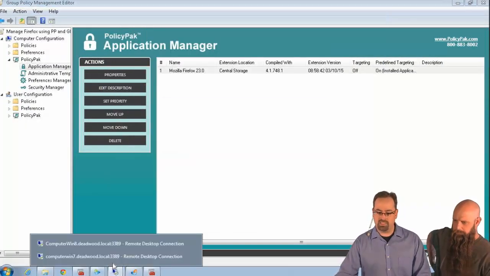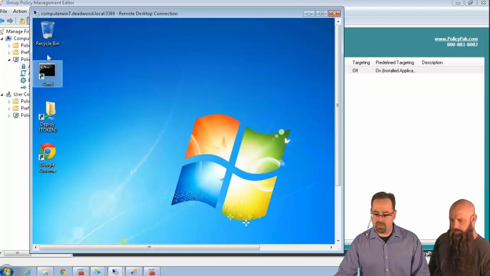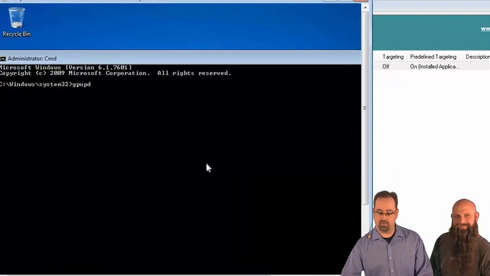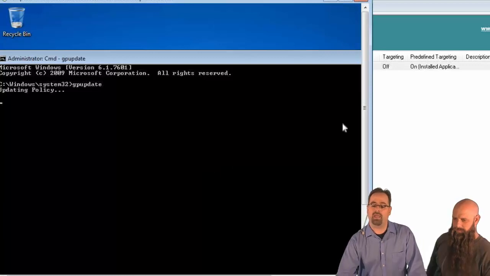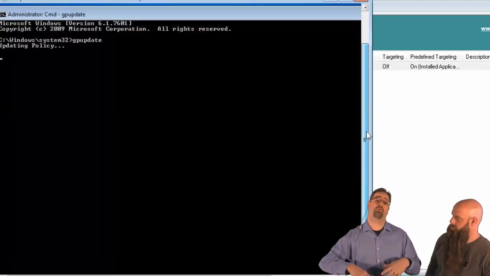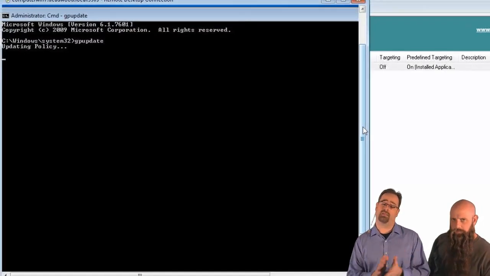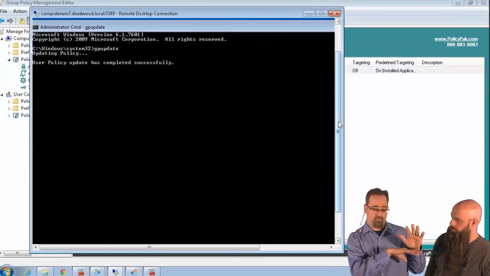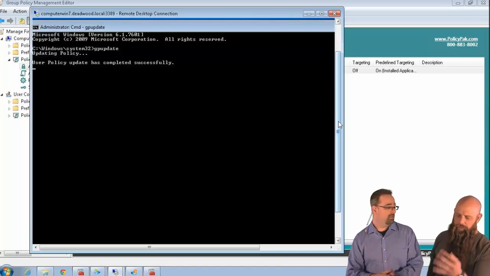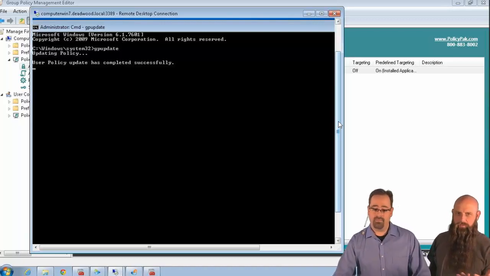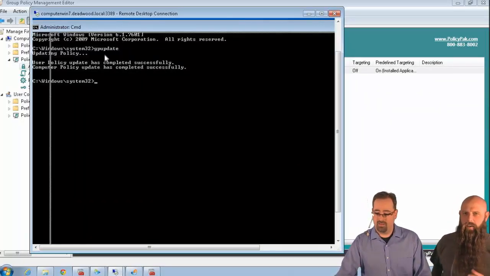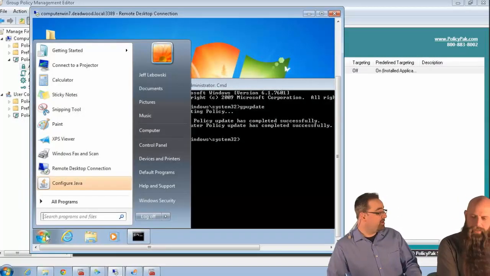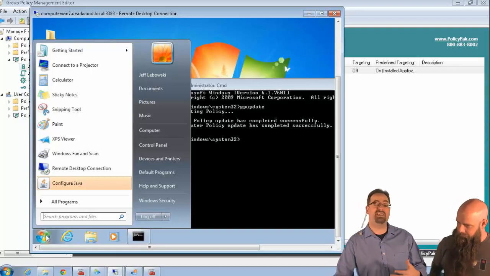Okay. So we'll go over to our Win7 machine, go to command prompt, and you've done this a billion times, all you administrators and friends out there. You've run GP update. Now, again, Policy Pack is group policy. We hook right into the group policy ecosystem. So when you think group policy, it's just at logon, magic happens. And we're doing this just for the sake of being able to show this right now. Obviously, your users aren't going to have to hit GP update. This is going to happen automatically in the background because group policy works in the background. Yeah. We're just accelerating the hands of time.